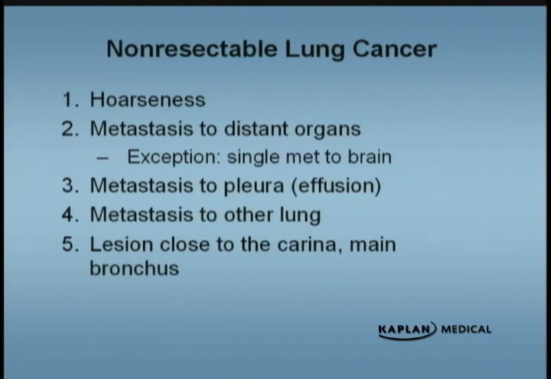And I want to tell you a little bit about the non-resectable cancer that we just talked about. I just want to make sure that you solidify all the staging stuff. Hoarseness is unresectable, right, because it's outside the lung? Metastasized to distant organs, unresectable, right? We just said that. The exception is the single met to the brain with a small lung cancer. Metastasis to the pleura and effusion is unresectable when you find cytology positive there. Metastasis to the other lung is unresectable, and a lesion close to the carina and main bronchus is unresectable.